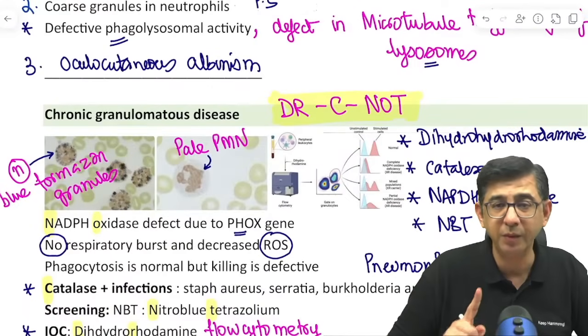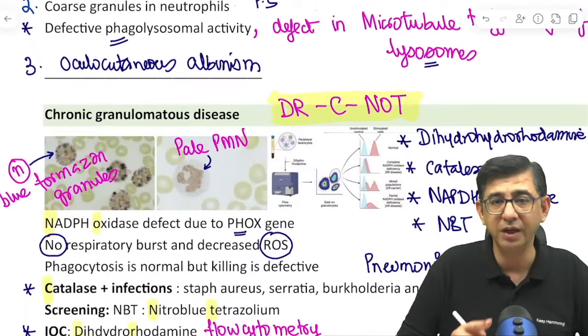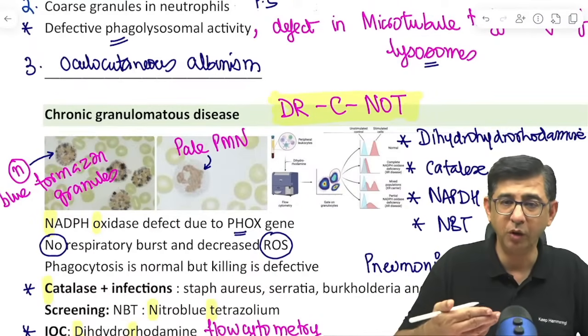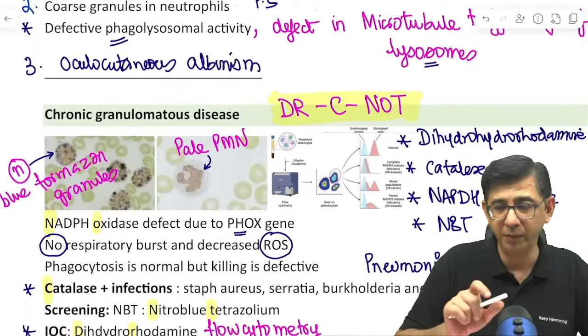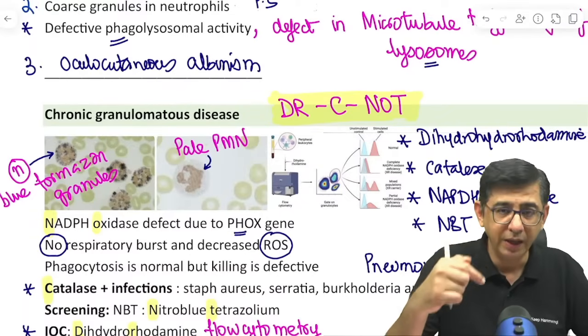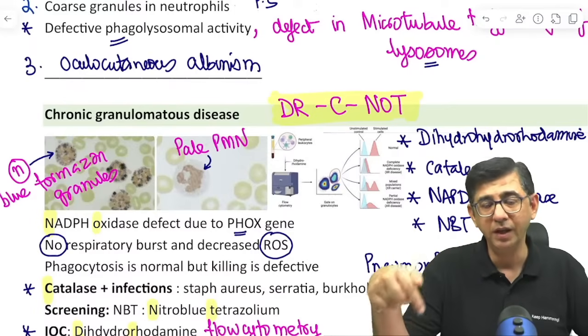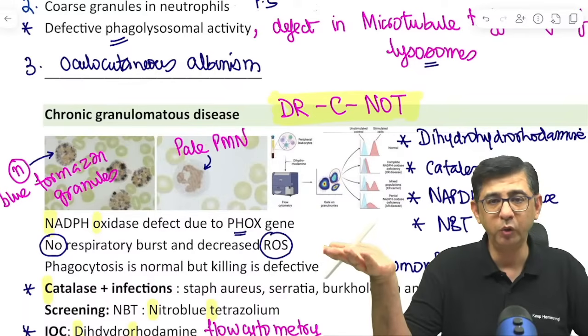एक में एंजाइम का प्रॉब्लम है, in one of them it is a problem of the enzyme, and in the second one it is a problem of formation of a lysosomal, I mean the phagolysosomal activity is defective. So दोनों अलग अलग बात होती है. एक है enzyme defect और दूसरा है phagolysosomal activity. Both of them ultimately contribute to recurrent pneumonia.